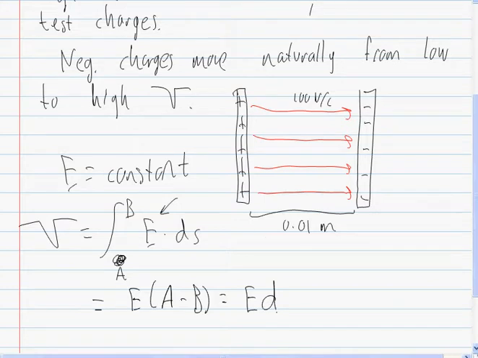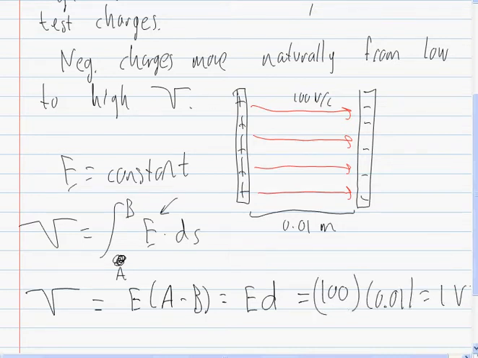So in this case, the potential is actually going to be bigger over this way as we get closer to the positive plate. So for this example, it would be 100 times 0.01. Well, that's going to be roughly 1 volt. So if I was drawing equipotentials, they'd have to be perpendicular to the electric field, so they'd go like this. Very close to this plate, it'd be 1 volt. Very close to this plate, it'd be 0 volts. And then I could divide it up accordingly.